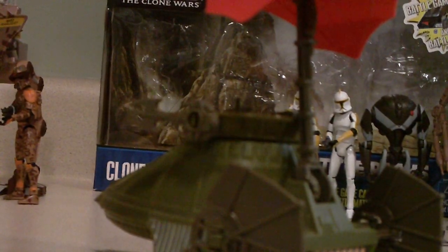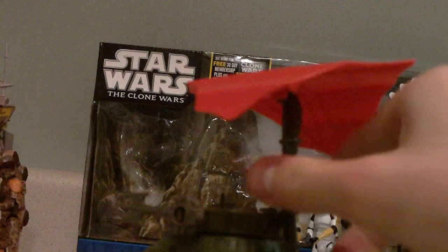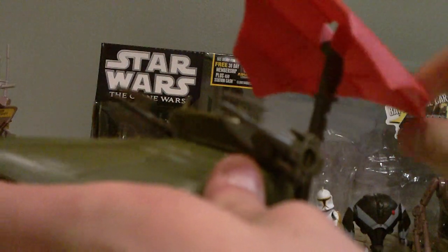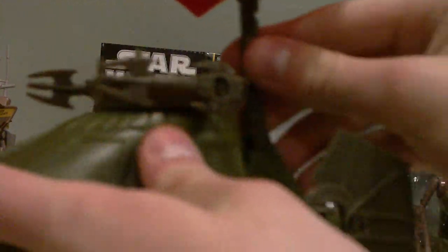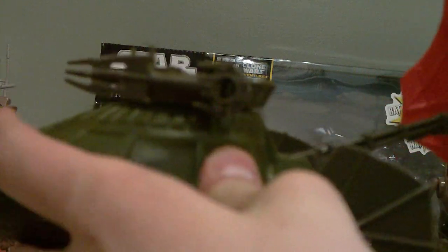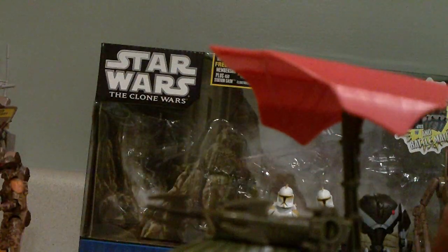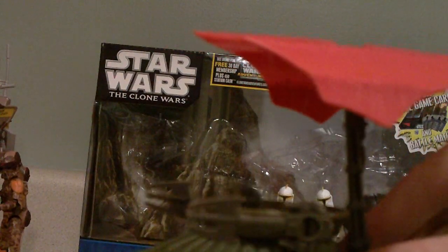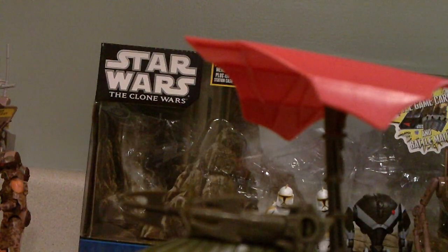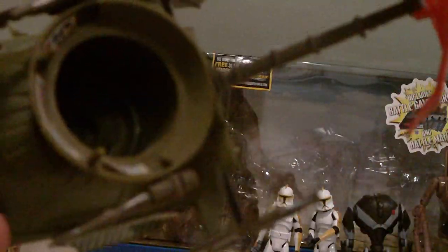Now I'll go to what I guess you can call the umbrella. It can move right here and it's free — it doesn't really have any joints. It moves and has grooves, so it moves in certain ways. I just keep it up like that and it looks nice. It has really nice detail on it, and I'm really psyched that I got this.